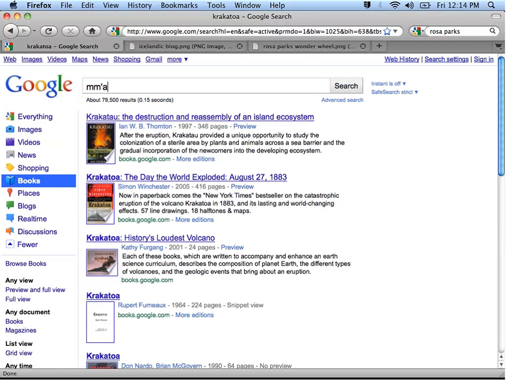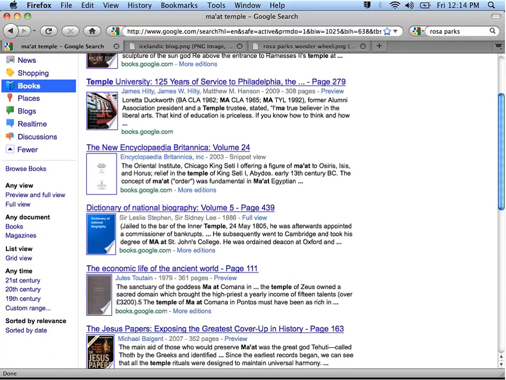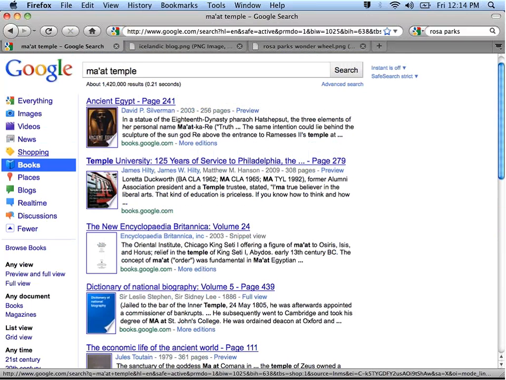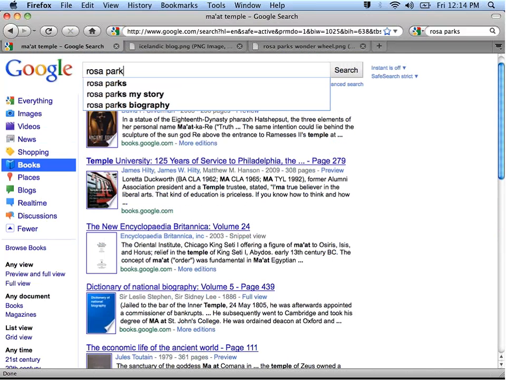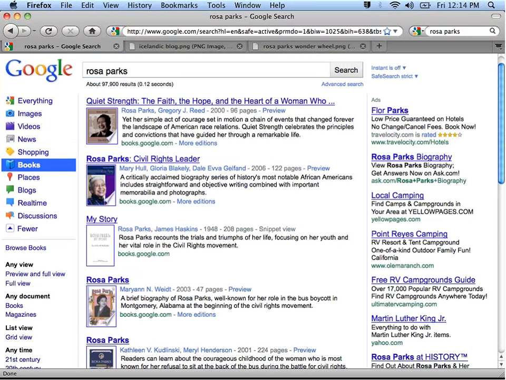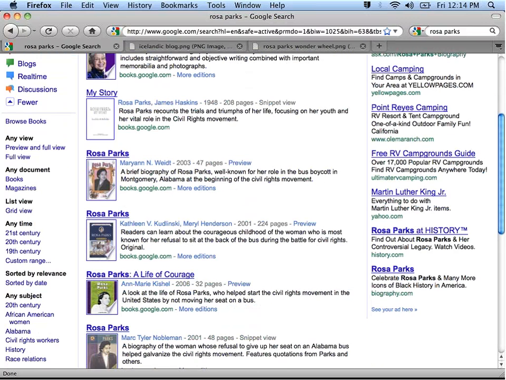I had a student, I'm not sure I can pull this up spontaneously, but I actually had a student studying Egyptian gods and found in here a book written by the archaeologist who had excavated this temple. It was a book that was written as the excavation was underway, and she was able to read that. So again, from a primary source perspective, from a broadening your options and figuring out what books are good before you go there perspective, this is really wonderful.